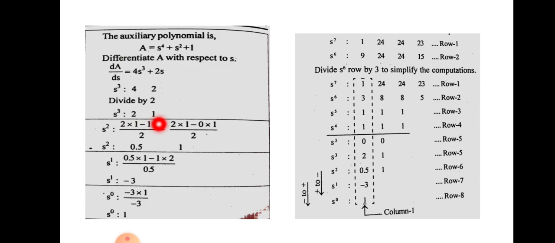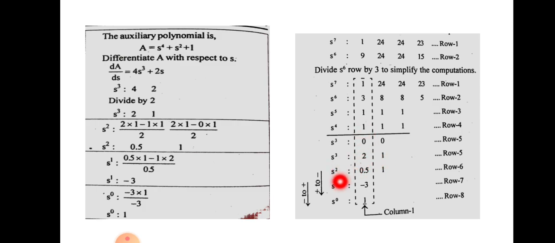So you will create the root array by putting 2 and 1 instead of 0, 0. So you will get s raised to 3 is equal to 2, 1. The rest of the root array will be kept the same as before, and you will replace this s raised to 3, 0, 0 row by this s raised to 3, 2, 1 row. Then you can proceed to find the root array by the same procedure.